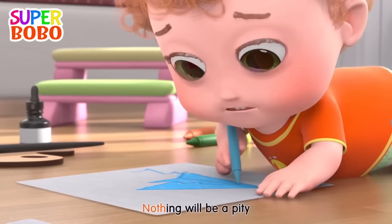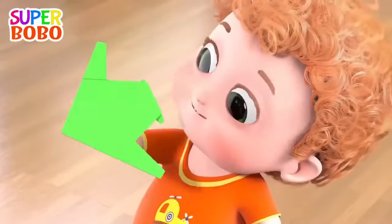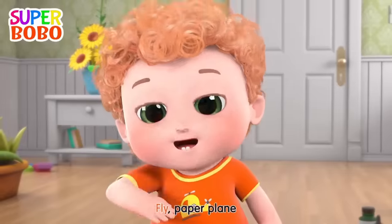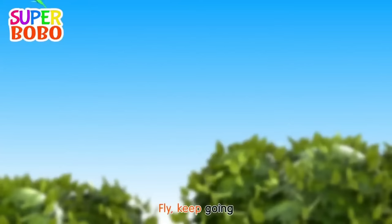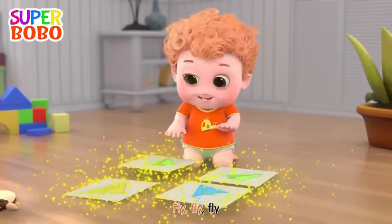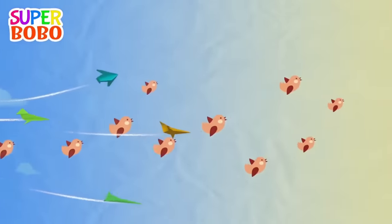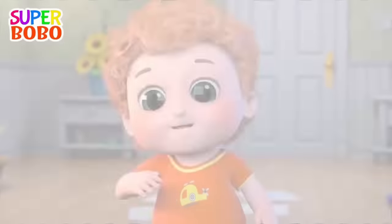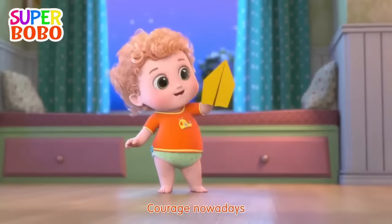Fly, paper plane, nothing will be a pity. Fly, paper plane, fly, keep going. Fly, fly, fly. Treasure all around, brave freedom dream. Fly, fly, fly. Kid's secret dream, courage nowadays.